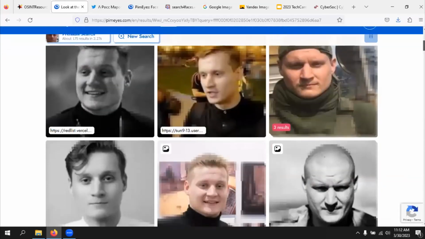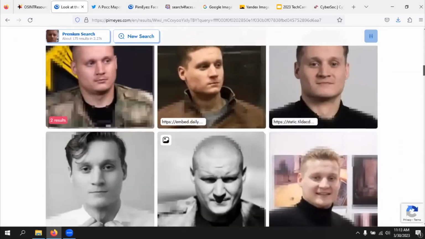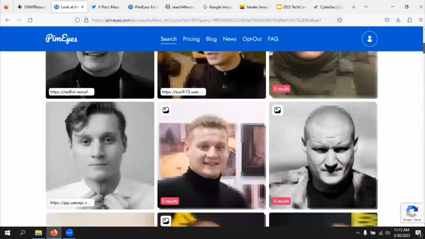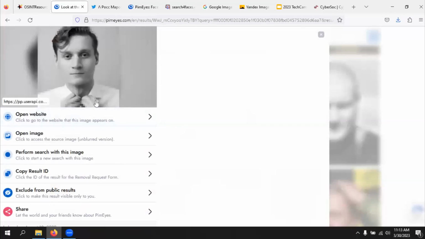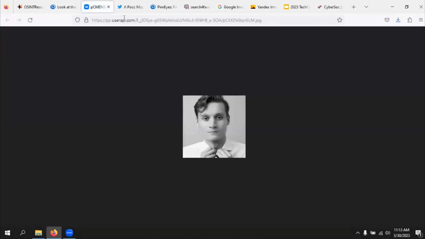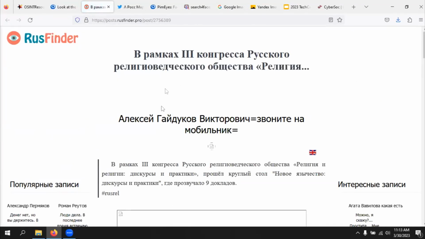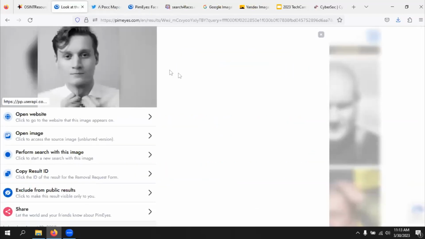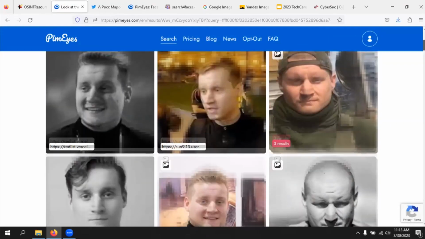And as you can see, I can see multiple images of him across time, on the internet in different locations, right? From there, I find a professional photo of him maybe. So all of this, the searching is free. If you want to click on open image, that's the part where it's paid. And especially if you want to hit open website, that'll tell you what website this was actually posted on at some point.